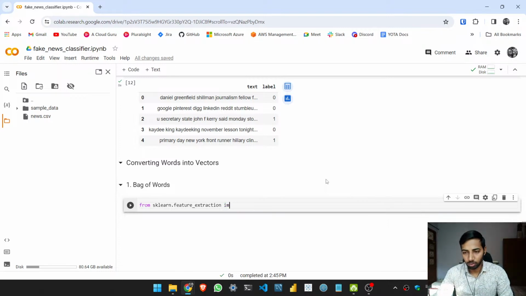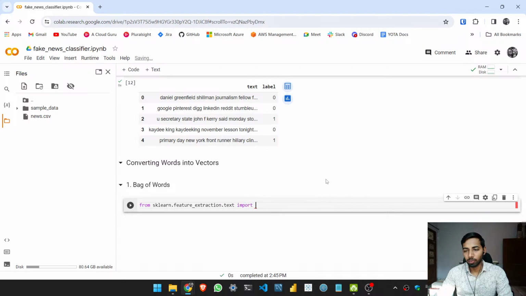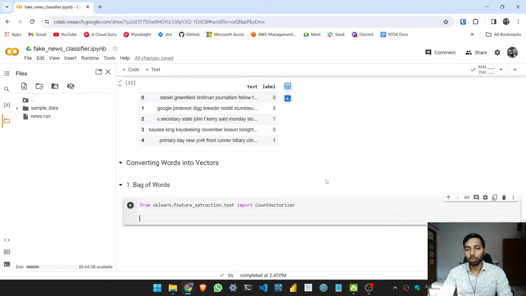Okay, then import CountVectorizer. So first we have to initiate this count vectorizer. I will give a variable name as BOW, that means bag of words is equal to CountVectorizer.